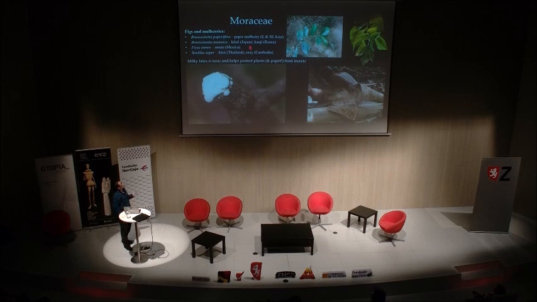So one group is the Moraceae. The Moraceae includes your mulberries, your Osage orange, your figs, things like that. And these include your kozo and hanji. They include a species called snai or koi, which is called that in Thailand. They use it for paper making in that part of Southeast Asia, as well as amate. Now, some people might not consider amate true paper because the fibers are not dispersed in water, but they still are pounded into a laminar sheet.